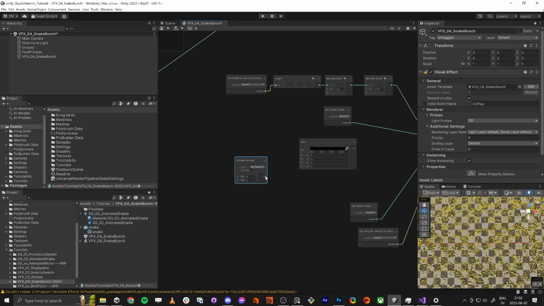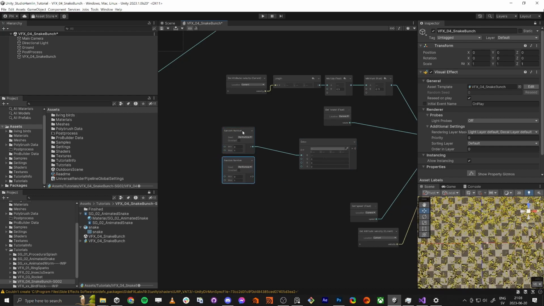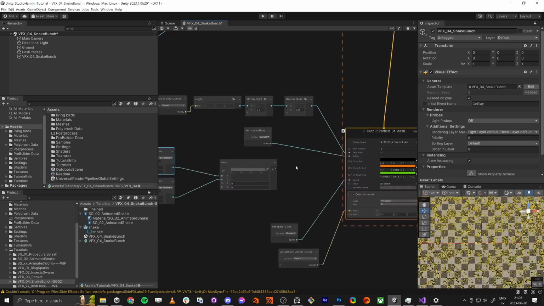Let's do this in the red channel, and I don't want the same random value input in the red. I want two different random values in the red and green, and then I just plug it into the body one.